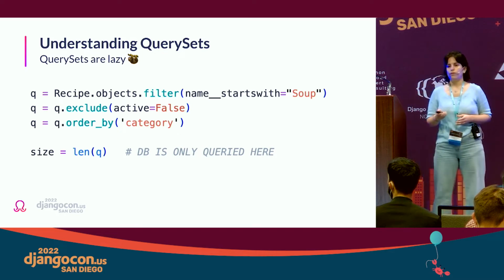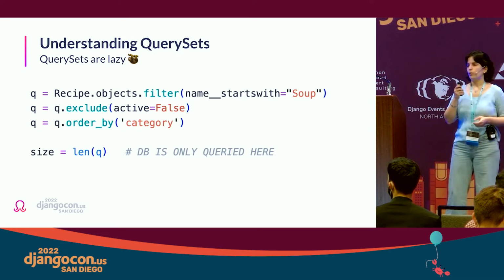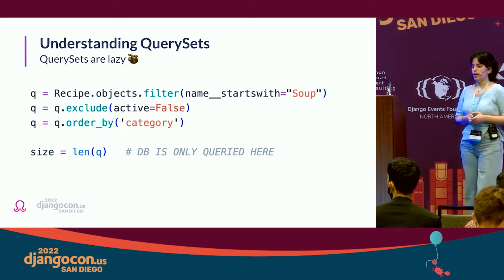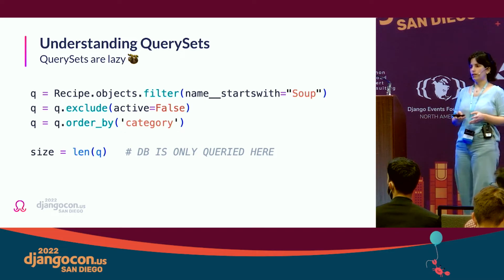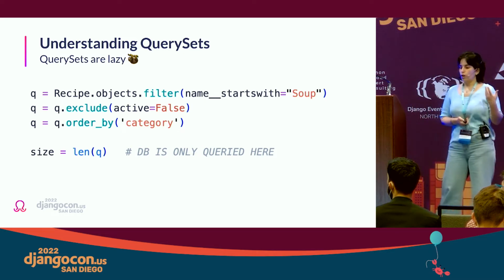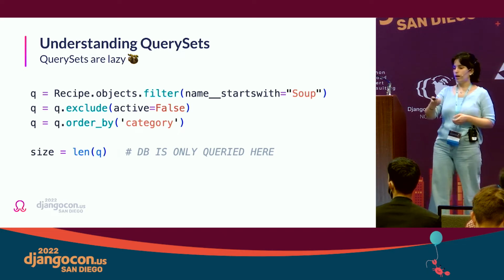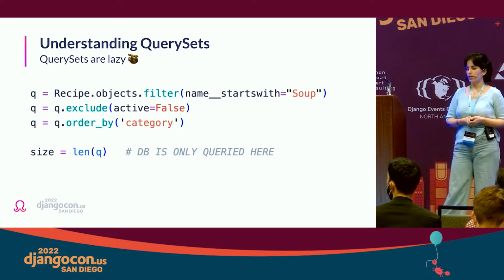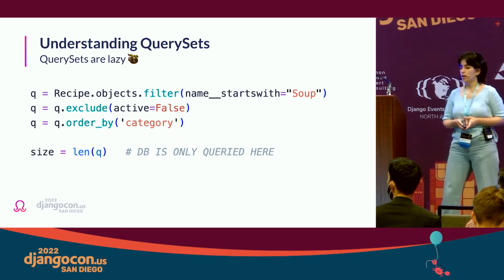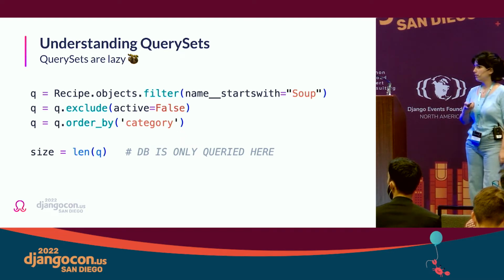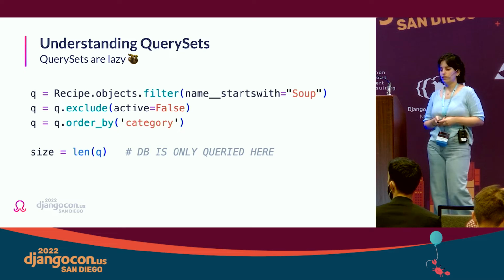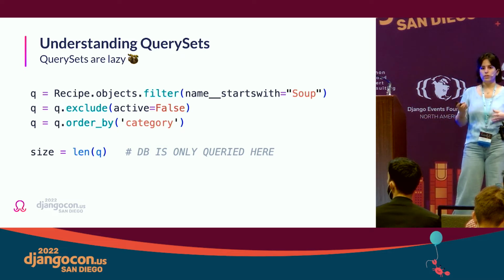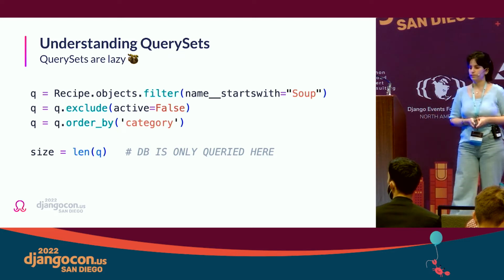When does that happen? For example, when you need to loop through a query set, when you need to calculate the length, like I'm showing in the example, when you need to check with a Boolean condition if the query set has any values inside, or when you do slicing. In this example, I'm doing some sequential operations that are not triggering any database calls, but then when the length is calculated, a database query is performed. So until I need it, the query is not performed. This is useful to know because if we order the operations correctly, we may avoid unnecessary database calls.